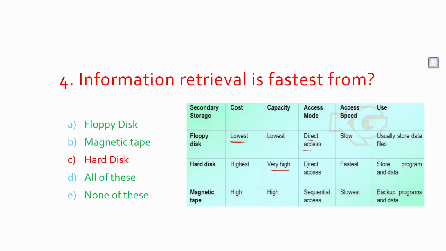Even capacity wise, it is high. Floppy disk is very small, 3.4 mm, and nowadays we are not using it. Hard disks are pretty close, and most of us are using them. Nowadays they're in terabytes. And magnetic tapes are used for storage purposes. Cost is also high and capacity is very high, but the only disadvantage is that access is sequential. So when the retrieval demands sequential access and you can store huge amounts, then you should go for magnetic tape. But in this case, it is asking for the fastest, so you need to choose hard disk.